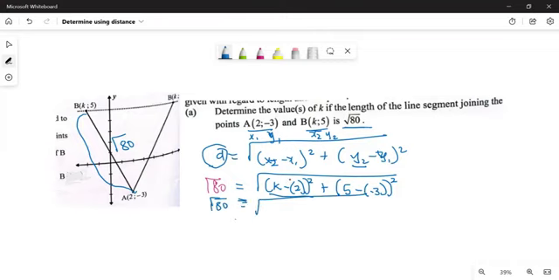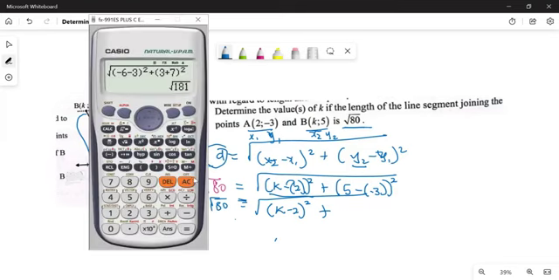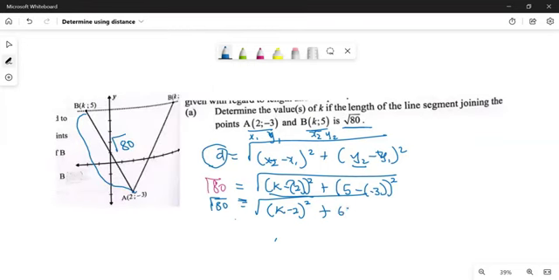And then for this one here, we have negative multiplied by positive, which is going to give us k minus 2 all squared. Plus, here, if you type this in your calculator, because I have k and then I have 2, I'm not going to type that. But I can type the other one here: it's 5 minus negative 3, all squared. And then it gives us what? 64.